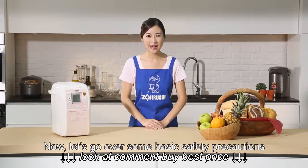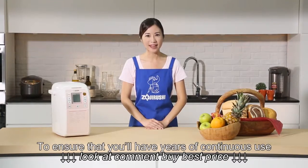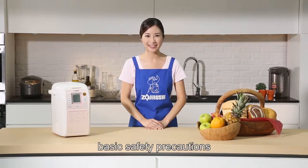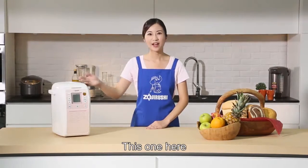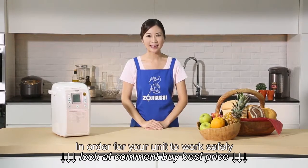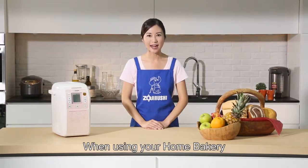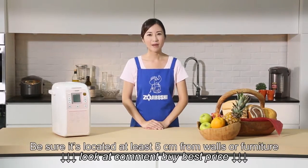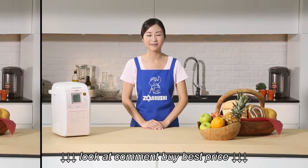Now, let's go over some basic safety precautions. To ensure that you'll have years of continuous use of your home bakery, you must follow a few basic safety precautions. Notice that the home bakery has a steam vent, this one here. In order for your unit to work safely, the vent must be clear. When using your home bakery, don't put it near walls or furniture. Be sure it's located at least 5 cm from walls or furniture.